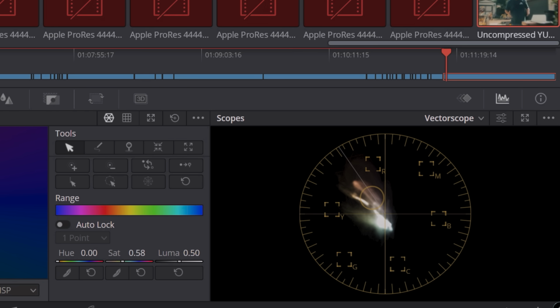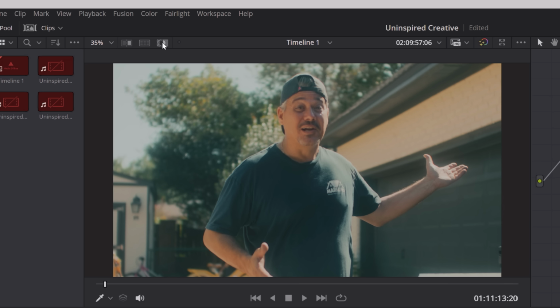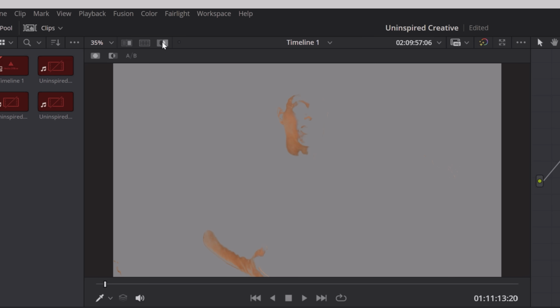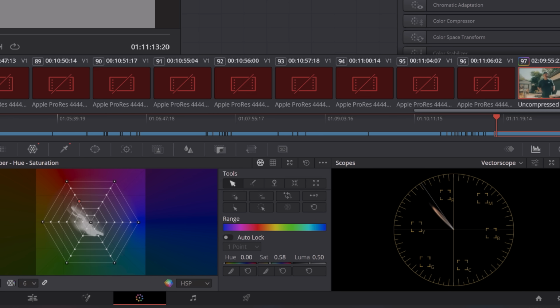So something you could also do is go to the dropper tool over here, select the skin tones, select this highlight area, and then now we only see the portions that are selected, and then you can go to this color warp tool and you can start to warp again here, and we want to be as close as we can to that area.